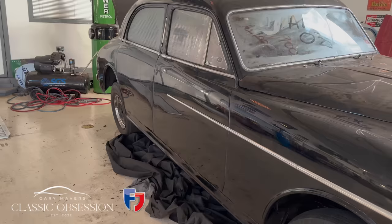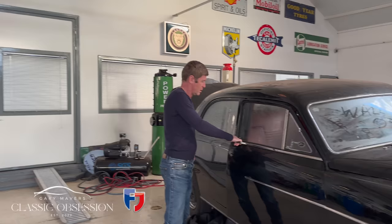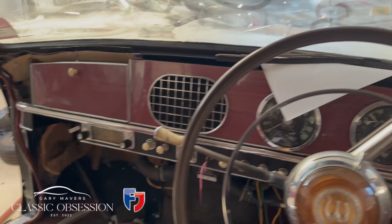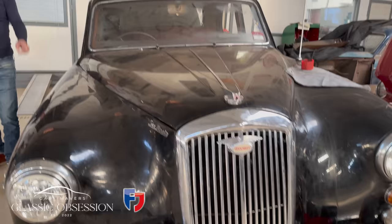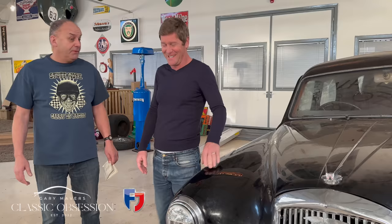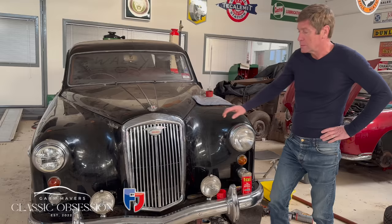Wolseley 690 — and this car is a 1956 Wolseley 690. Weren't they police cars? Many of them were used as police cars — Metropolitan Police probably had about 500 to 600 of them. Old trafficators — trafficator system, yeah. That dash is incredible, isn't it? The dashboard on these particular ones, on these very early cars, was slated when they first came out because it's got a lot of American influences. Quite retro — a little bit of Art Deco. And the gauge steel used would probably be around 18 to 20 gauge. They only made 10,000 of them, and the police probably had about 1,000 throughout the UK. Worldwide, there are probably 200 known cars.